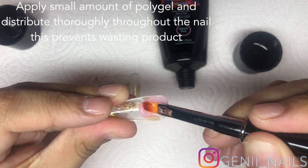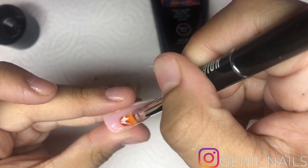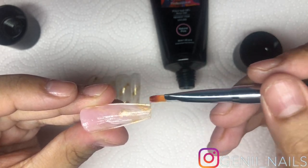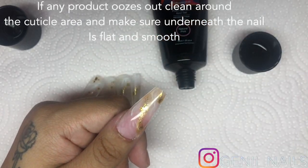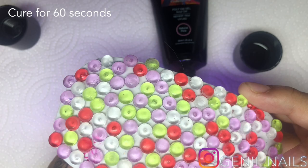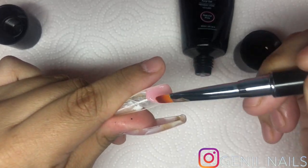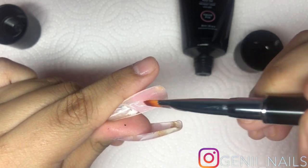So now I just begin to apply the polygel thoroughly throughout the nail, and I apply enough for it to just seamlessly run through the entire nail without using too much polygel. This is why I love this method, because not only is it super simple, easy and achievable, but you waste so much less product. So after I'm done doing so, I place the nail onto my nail plate, I clean around the area, and also always remember to make sure that the bottom underneath the nail, it is flat as can be. So here I am just repeating the process on all the nails.